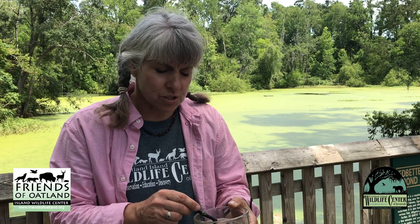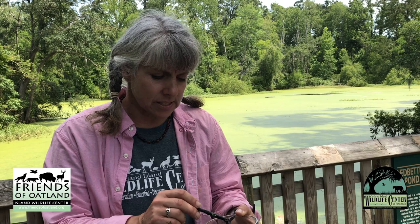A lot of ponds were experiencing it at that time because of our hot summer that we were having and our drought. But the little fish are coming back, and so we have little fish in our pond right now. But one day when you visit our pond, there may be big fish in there again. So we have a giant water bug and a little tiny, maybe a mosquito fish, possibly. We caught with our nets earlier.